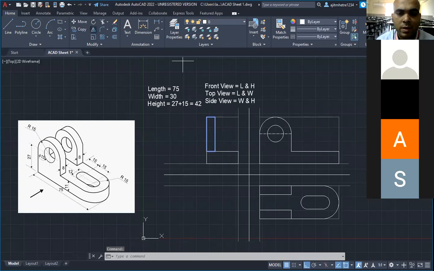So the mirror command will be taken. This completes your diagram of the side view. Length becomes 0, very good question. So this way you have to complete it. If people have done, then I can go forward.